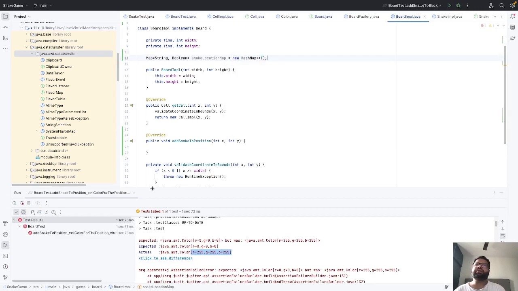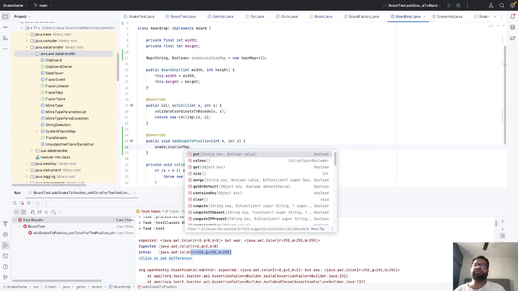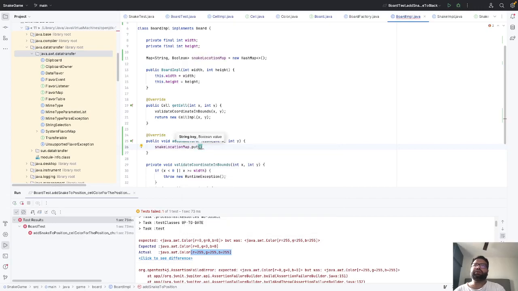So when you add a snake to a position, snake location map dot put.